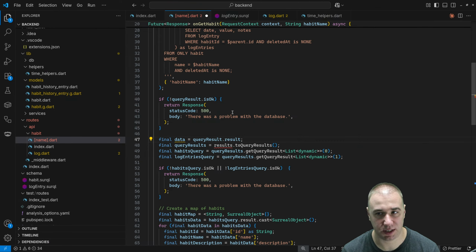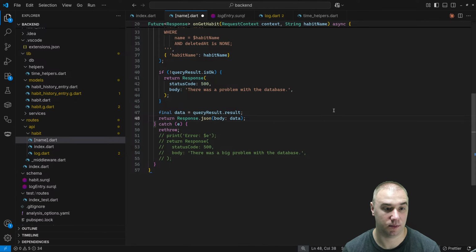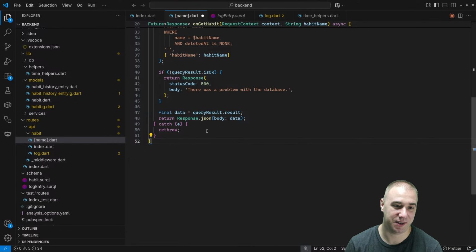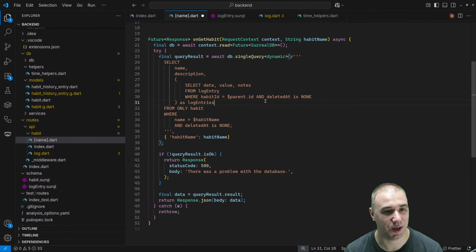So what we can do is send response, which will be body, will be just JSON body. There we go. That's it, I guess. Nothing else needs to happen.